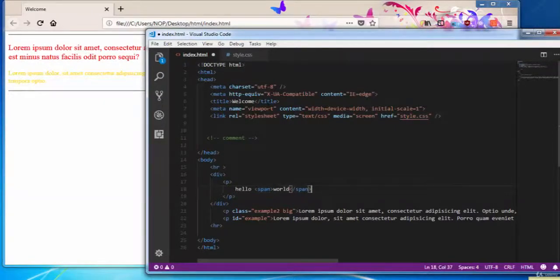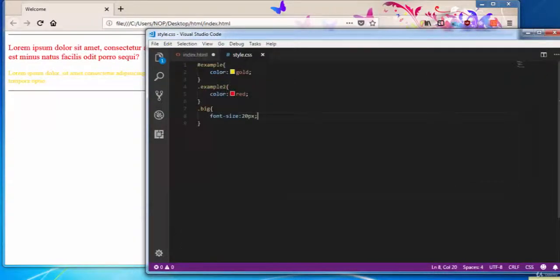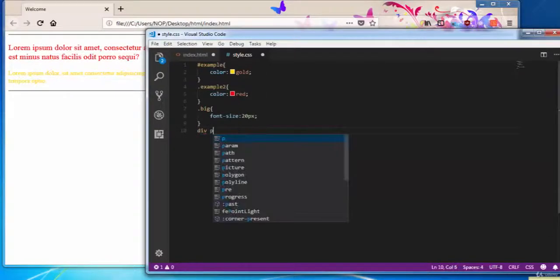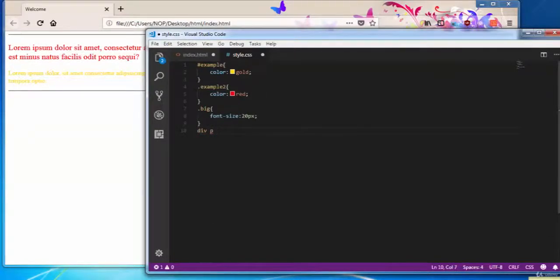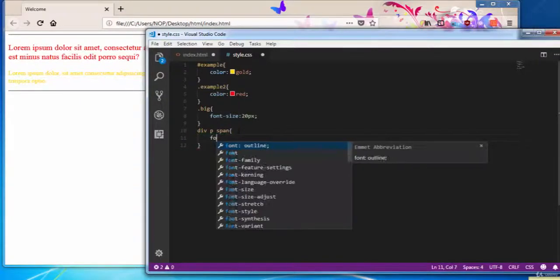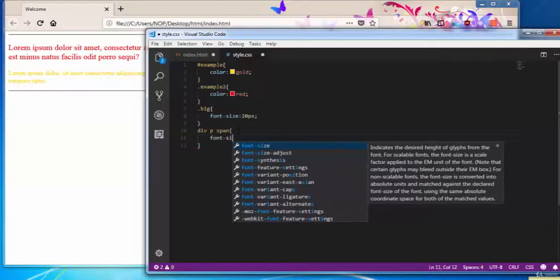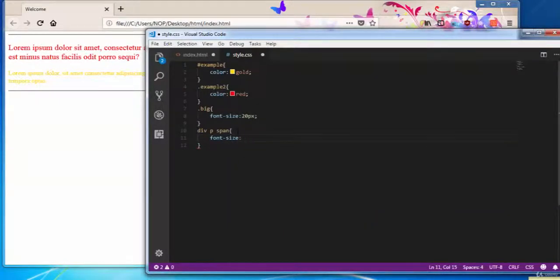Okay, now that we have done this, let us move into the style. And by using the descendant selectors, first we write the div tag, and then the p tag, and finally our span tag. Within it, let's make the font size 30 pixels.